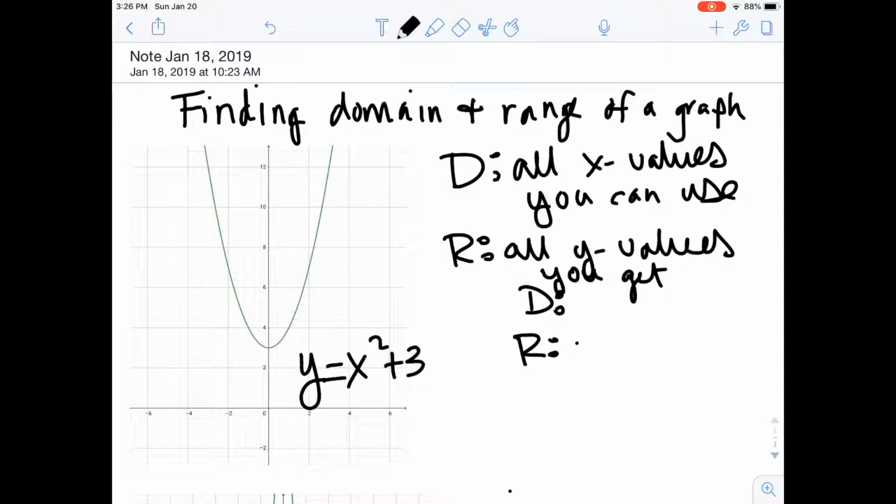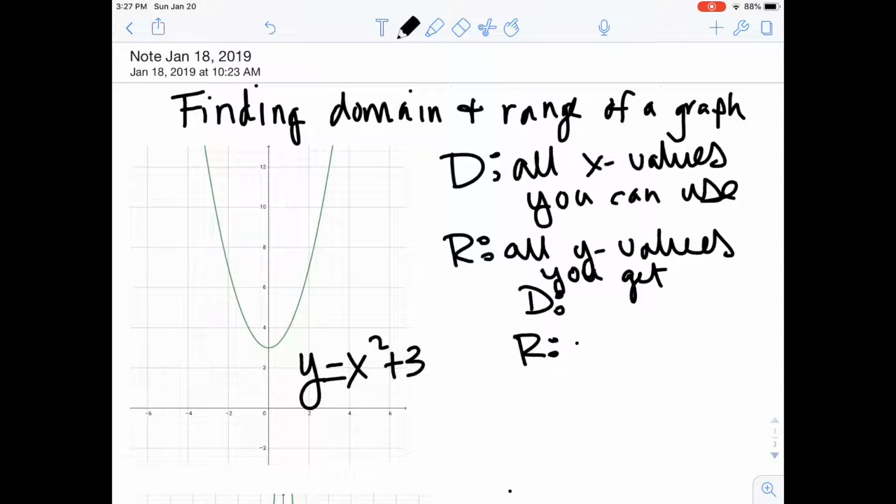Because there's no holes or swoops left or right, and both arms are reaching up in both directions, you would say that you could use all values of any x and you would get a y out. There's no values where if you plug it into your calculator, you get an error. Real values, right? You can see that from your equation, y equals x squared plus 3. There's no square root function, there's no rational, like fractional, where it makes the denominator 0. So those things you watch out for, and you can think, oh, there's probably going to be a value that I can't use. But when there's nothing like that, then you will always be able to use pretty much all real values.